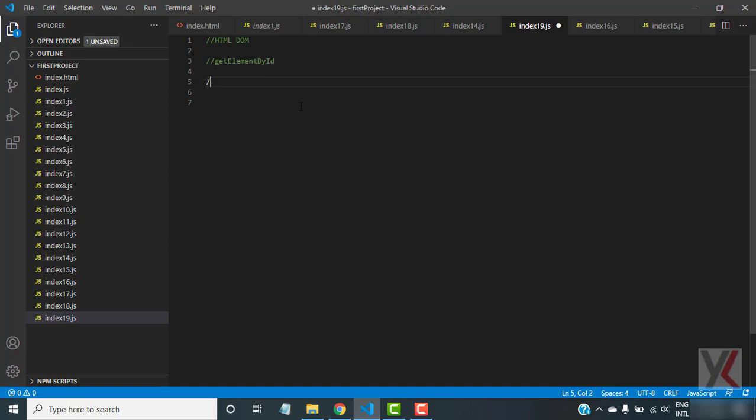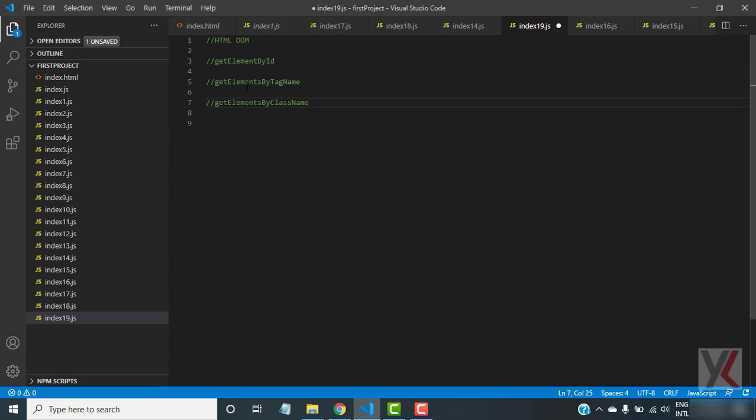Second is getElementsByTagName. This is the second method. The third is getElementsByClassName. So these are the three methods that the DOM provides.